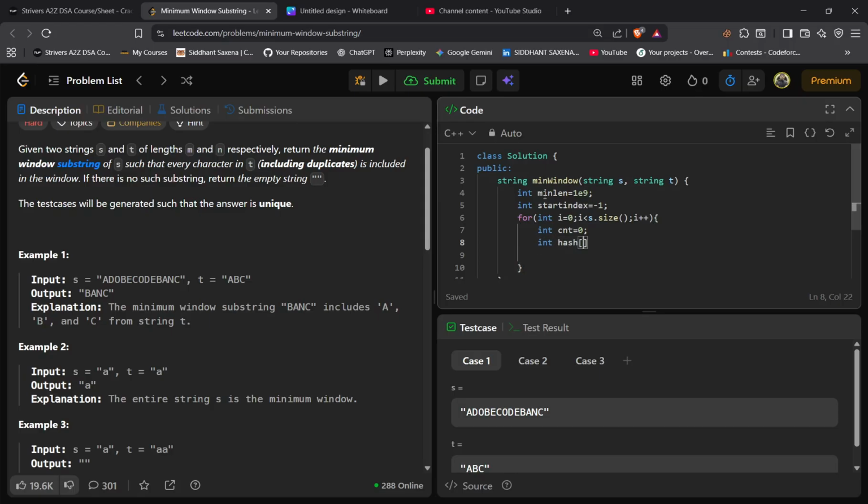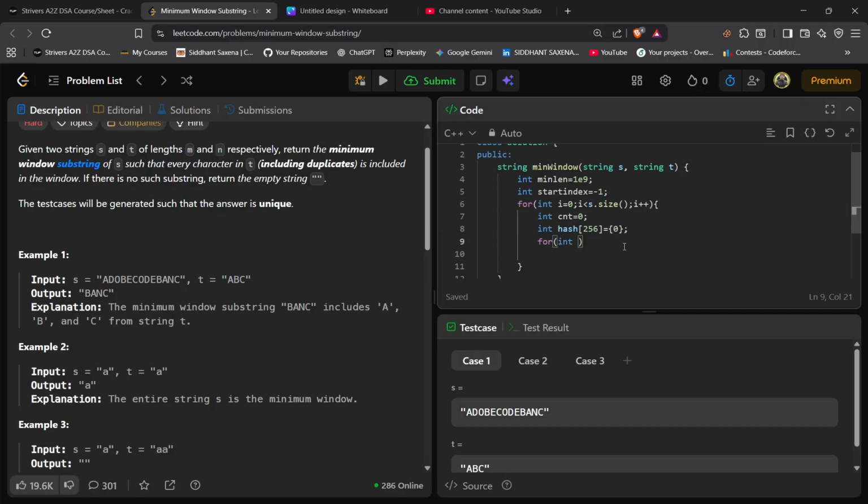Int hash, a 256 size array, initialize it with 0, suppose. Now we will update the hash with t. T, the substring, has ABC. We will update the map with this.